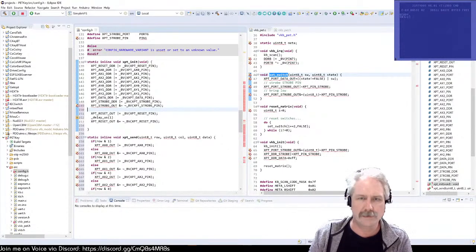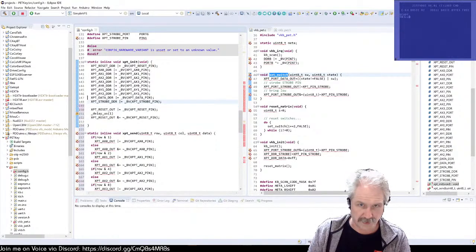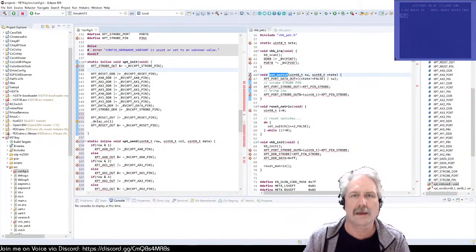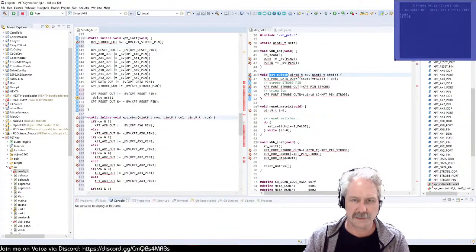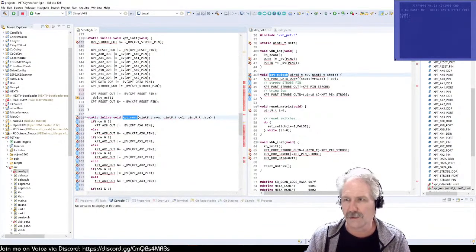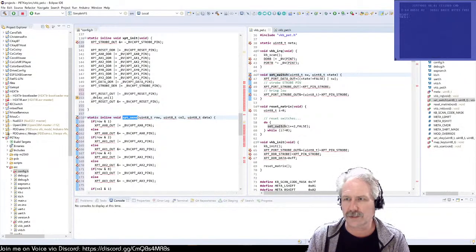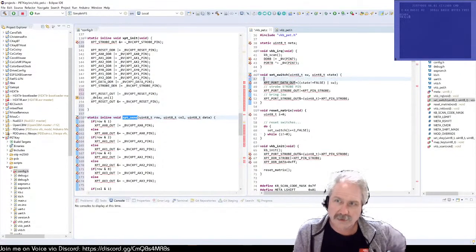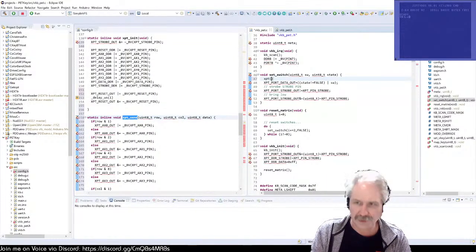Oh, okay. You know what? We need to put this up at the top. XPT send. Okay. So now what we need to do is under set switch, we just say XPT underscore send.